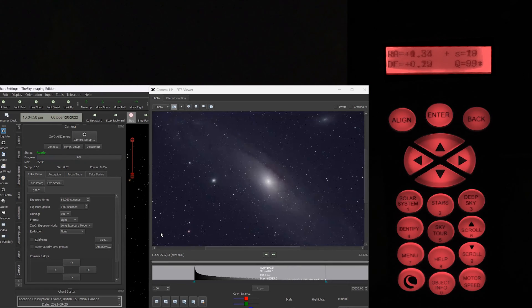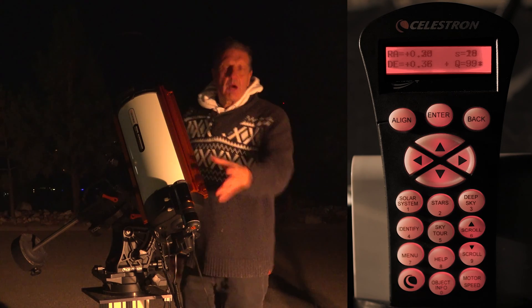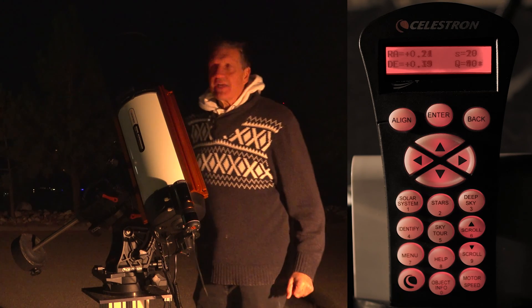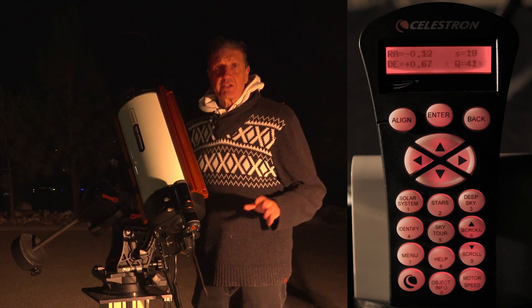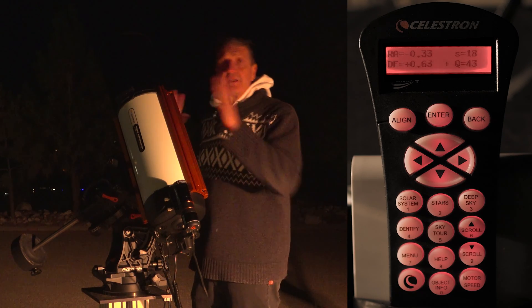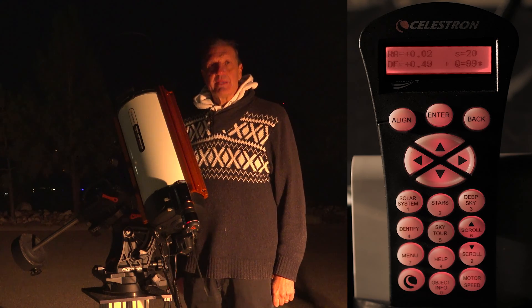And there we are — we can see M31 and even M32, and the galaxy is really nicely centered. The stars look nice and round. I hope you enjoyed this; you can see how very easy imaging has become. The StarSense Autoguider takes over all the functionality of guiding, and we can now just concentrate on taking beautiful images. On that note, happy imaging!